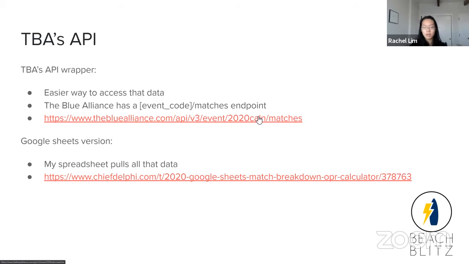If you're not familiar with using APIs, I have a Google Sheet that I post each year that pulls this data and dumps it into a Google Sheet. So you can take that, download it as a CSV, and use it for anything you need. The spreadsheet also calculates various OPRs and averages, which I'll dive into more. I didn't want to get too much into the details of how exactly to use an API, but basically it's just a web page, and all the data is listed in the JSON dump there. You can just grab it and use it for whatever you need.